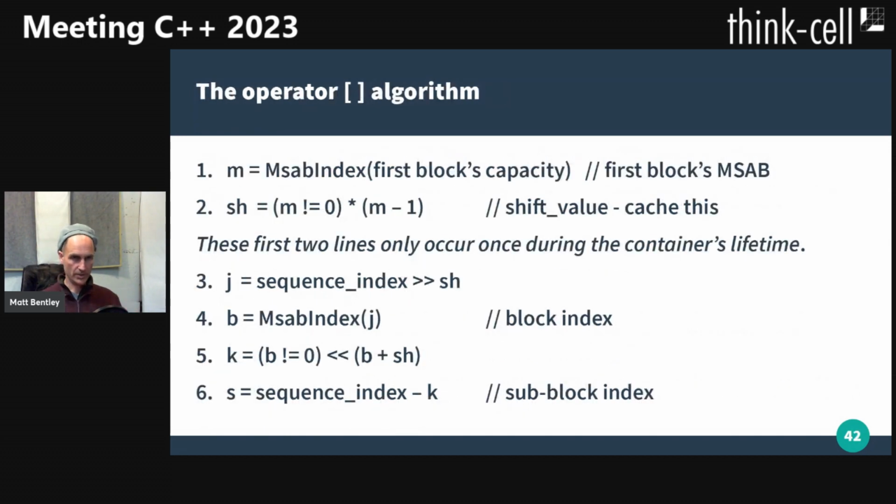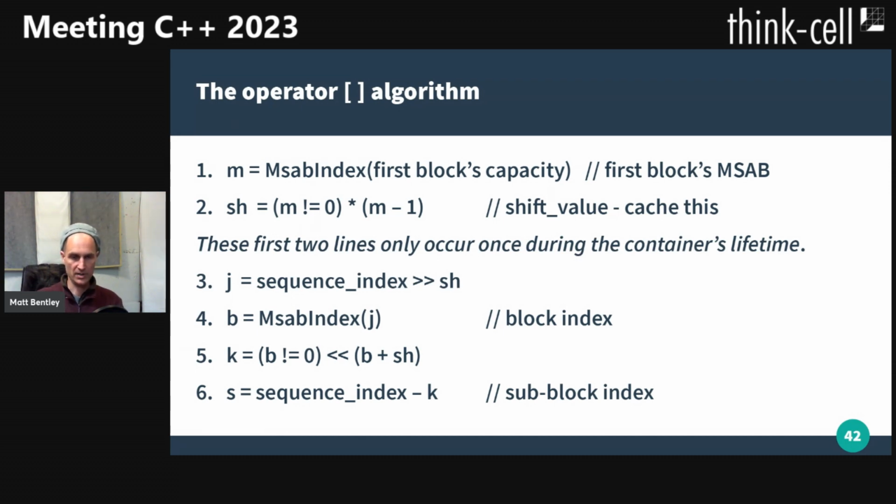So here is the pseudocode for the operator brackets algorithm. The first 2 lines only happen once during the container's lifetime. So we have m is equal to the most significant active bit index of the first block's capacity, right? Then sh, which is our shift value, if m is equal to 0, then it's 0. If it's not equal to 0, then it is m minus 1, right? And we can pretty much get rid of m at that point because that's the last time we use it.